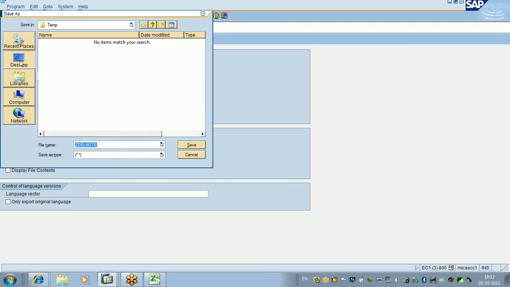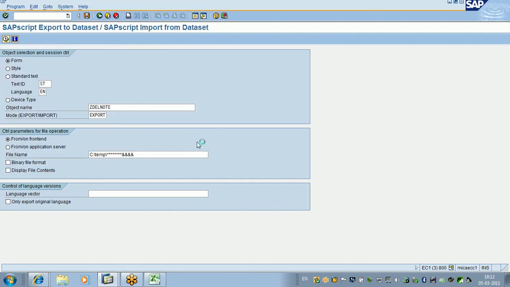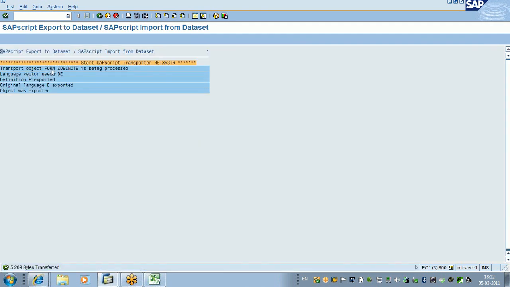It will ask for your file path. Where shall I export this? On the desktop, export it to delnote.txt. Click on save. So what it was saying? Transport object form zdelnote is being processed. Language vector is used as German and definition E is exported.